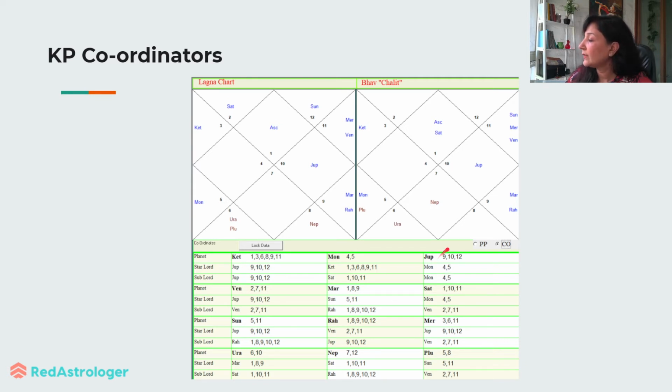We have to analyze the marriage from these significators, whether it signifies marriage, and whether it is favorable, unfavorable or neutral. You have to understand each and every house's significance very carefully, considering the favorable combinations and unfavorable combinations. Now, as you see, the 3rd house is short distance travel.